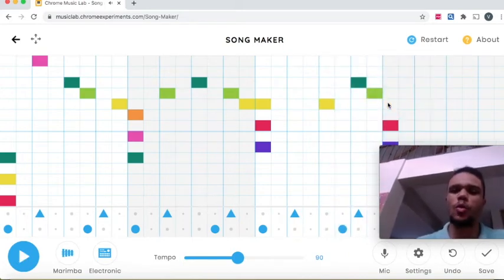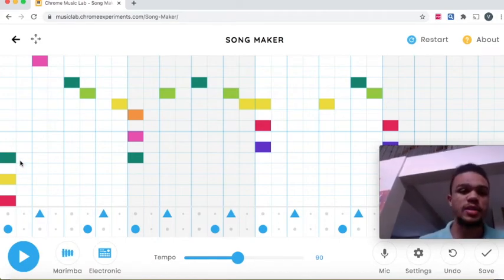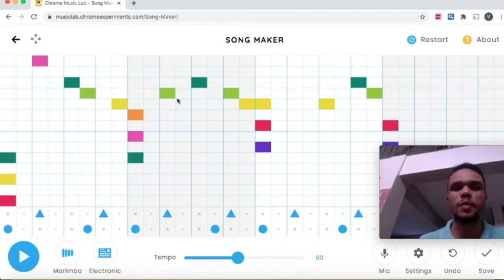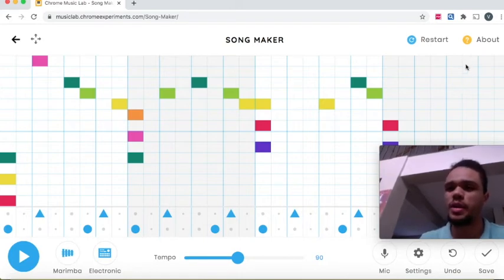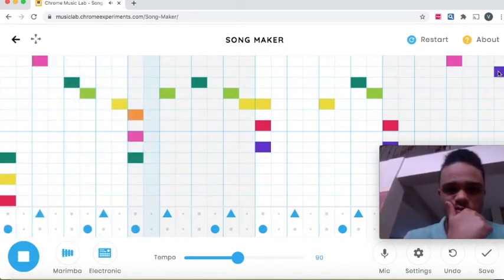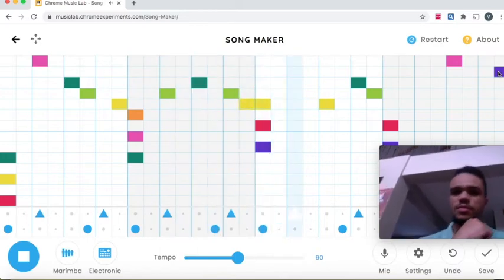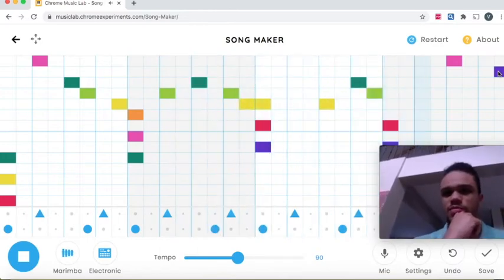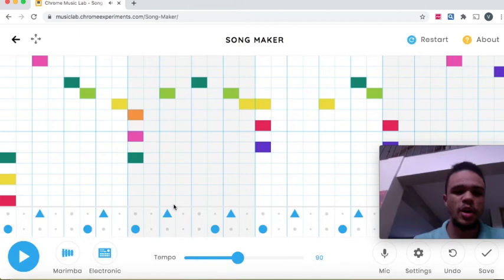Okay, cool. So the point of this is you have your rhythm, you have your melody. Notice how my melody is in between the rhythm. So here's my melody, here's my chords, then I have my melody in between them, then the next chord, then I have a melody in between them, then the next chord, and the melody in between them, then the last chord. So let me put a quick melody here. Let's see how that sounds. So that's cool. That's a chill song.